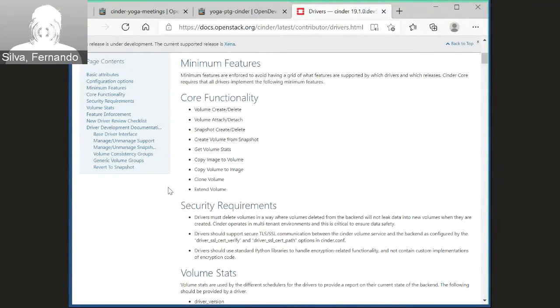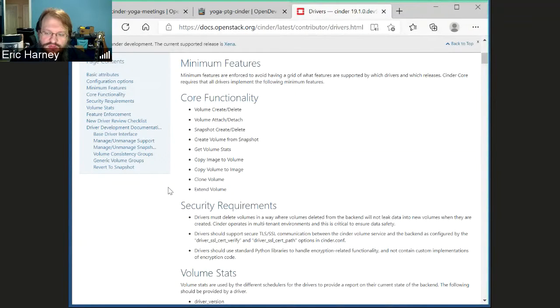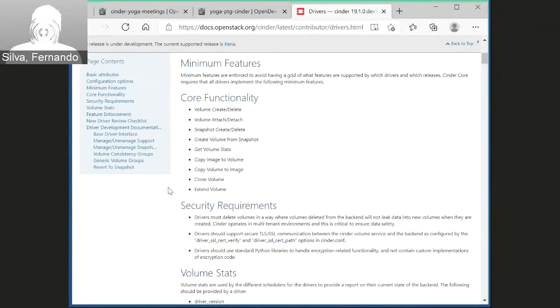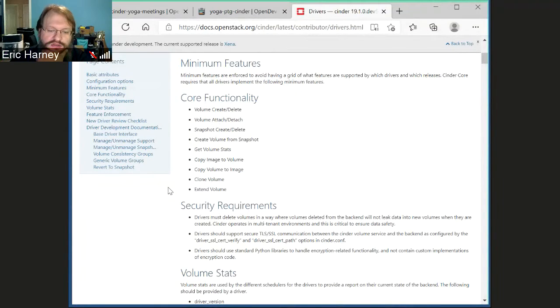Well, for detach volume, it says the attachment info is optional. What's going on with that parameter? What do you do if it's blank versus specified? I don't think so. I really don't know. At least in SolidFire, we don't use the parameter. As far as I can see, no driver uses that parameter. Well, we should deprecate it or explain it or something.